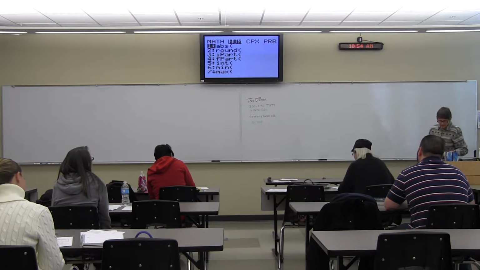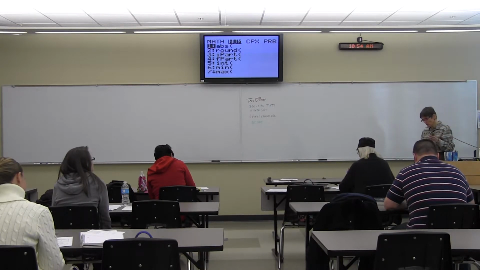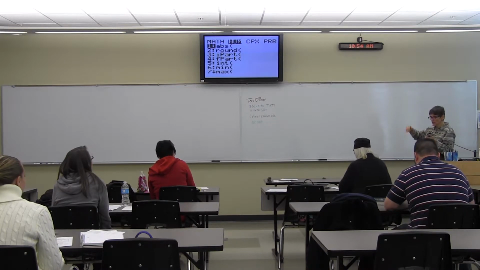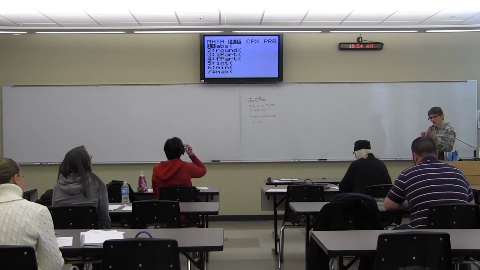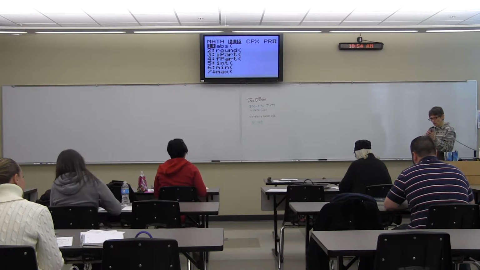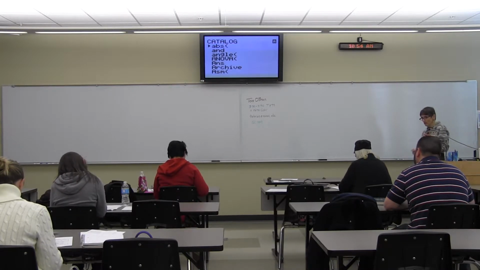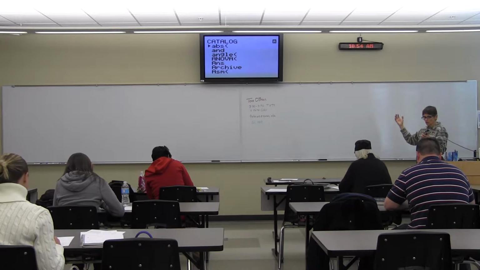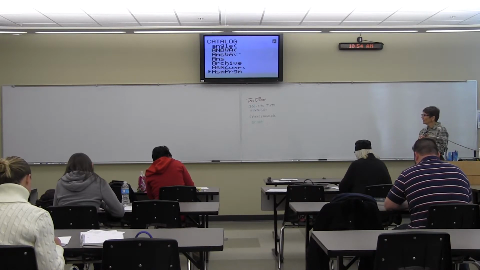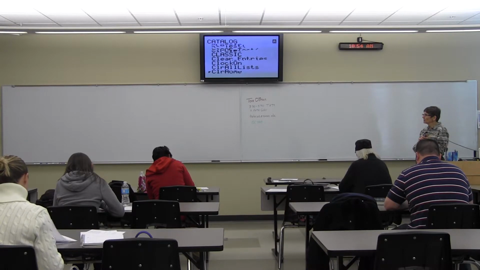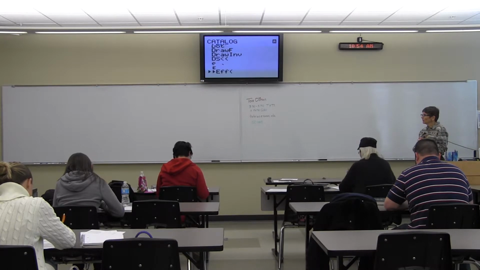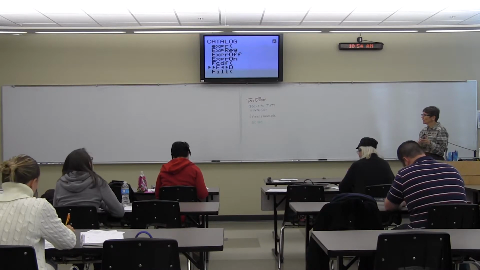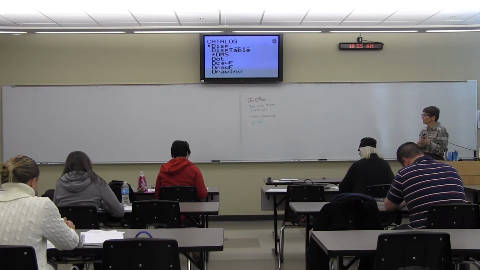So the really nice thing on these new calculators is it contains a catalog of all the hidden functions in alphabetical order. So if you'll go with me to second 0, this is the catalog. And you notice the first thing there is ABS, so absolute value is the first thing you'll find. But we can scroll down, and every built-in feature on our calculator is built into this list. So if you forget where something is, you can always just come to your catalog and scroll around until you find it.